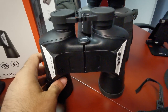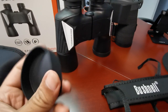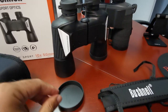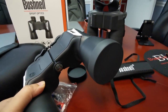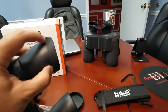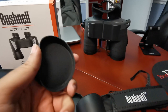The objective lens covers are soft covers — I like it when manufacturers give us these. Not bad. I wish they could be attached to the body so I wouldn't lose them out on the trail, but I'll take it. These soft covers go on based on friction and don't crack over time unless exposed to freezing weather. They're soft, pliable — silicone most likely.